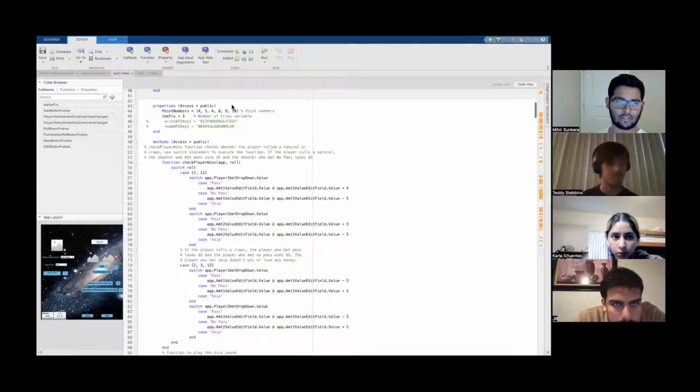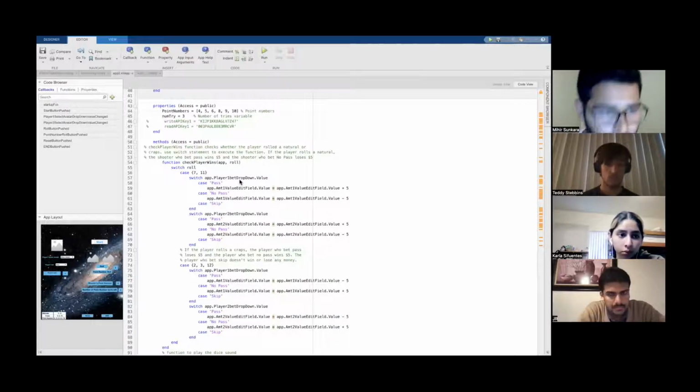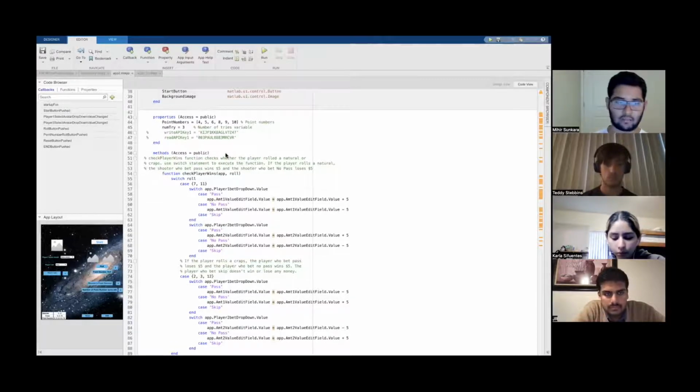Jay will now share his screen again with our code view for our project, and we will give you a very brief rundown of each of our components. All right, so we start here. This is basically the backbone of our scoring system of the game. It's a simple function to update the scoreboard as the game goes on.